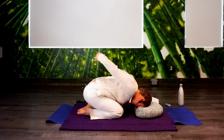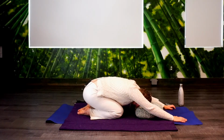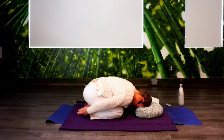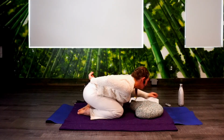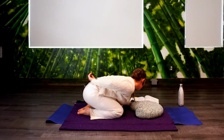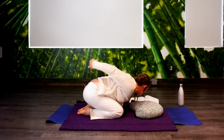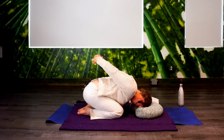Okay? If these arms aren't going to work for you, you're welcome to take traditional child's pose arms, more over your head, or even hands grabbing onto your heels. So the point of the hands behind the back is to stretch through your heart. And with our head below our heart, we're allowing the energy of the heart to, with gravity, come down into our mind. Long, deep breaths here.